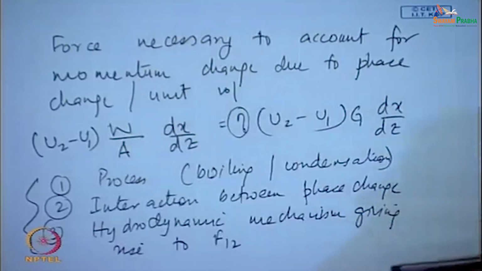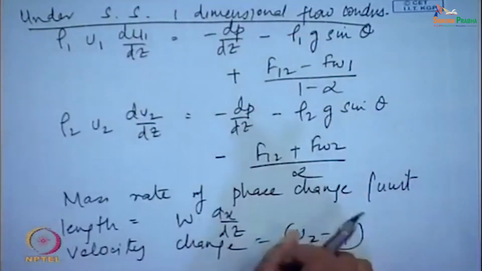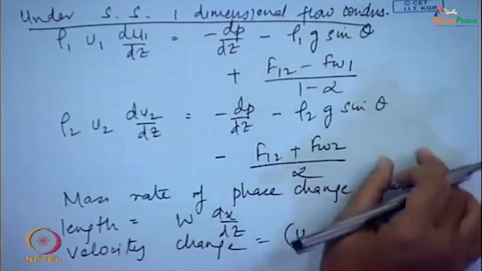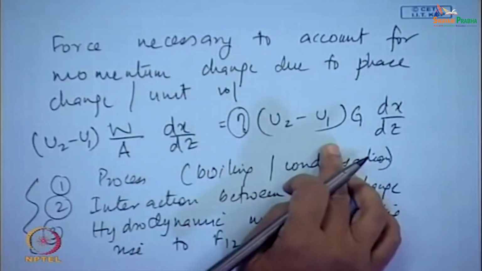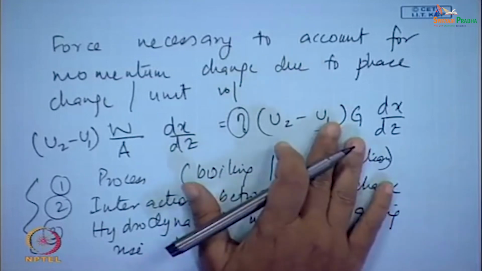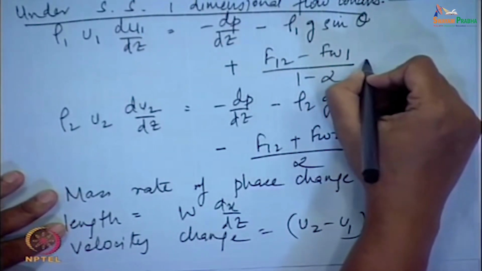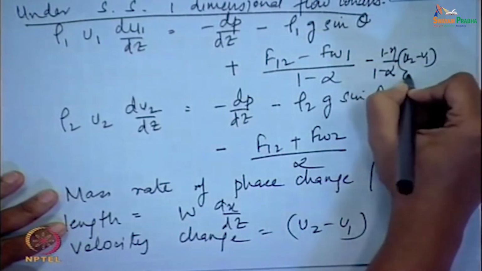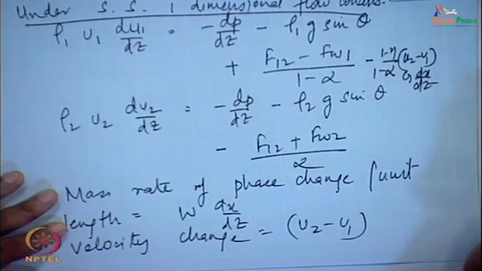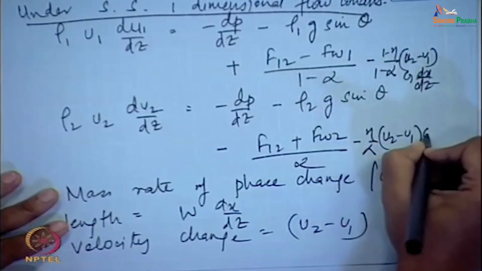This portion clear? So, therefore, for phase change, this was steady state one dimensional flow. For phase change, what do we have? We will have one term here and one term here, isn't it? Those two terms we can find out, it will be eta of this particular term for phase 2, 1 minus eta into this particular term for phase 1. Do you agree with me? Therefore, for phase change, what will we have? Apart from whatever we have, this is 1. So, here we will have minus (1 minus eta) by (1 minus alpha) (u2 minus u1) g dx dz. Yes? And here what we will have? Here we will have minus eta by alpha (u2 minus u1) g dx dz.